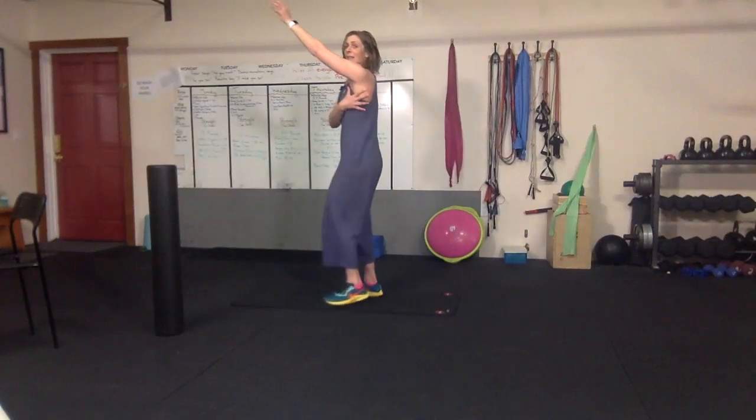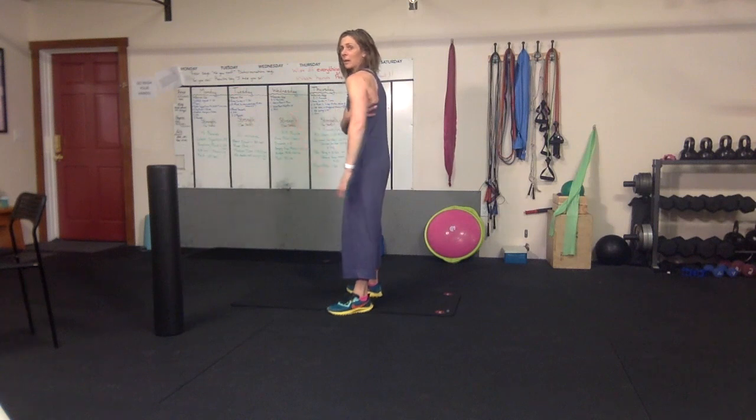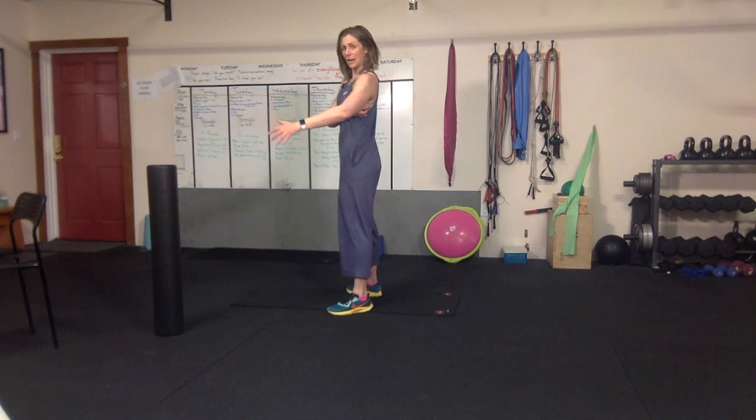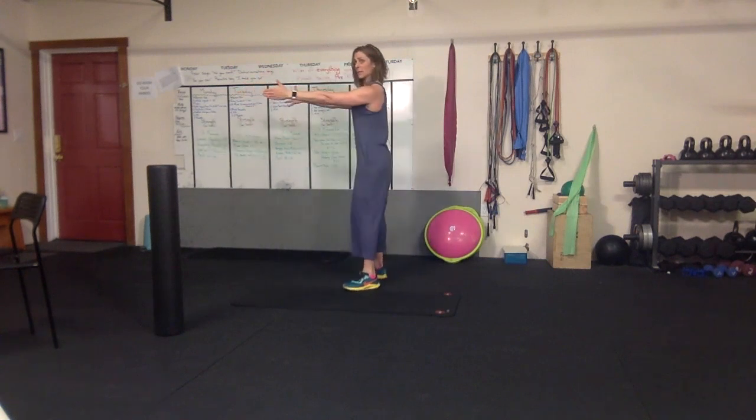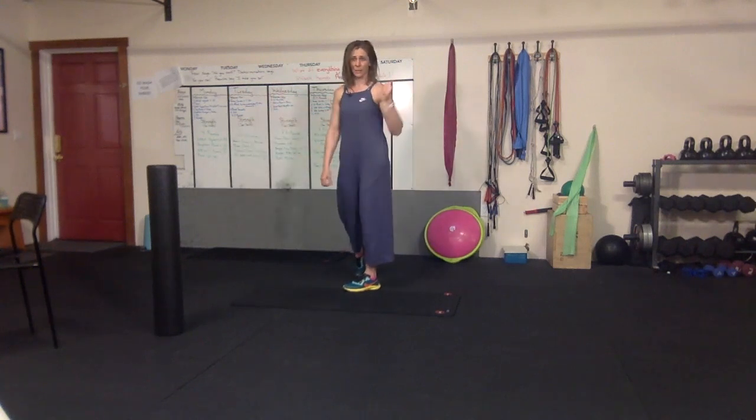So the muscle group I'm focusing on are the lats. The lats are the muscles that kind of hold our shoulder blade down so this doesn't happen, okay? If these guys are strong, they're gonna pull the shoulder blade and anchor it down. So that's why the A's are very, very important. Notice how I had straight arms and I didn't force anything. Less is more when it comes to band work.